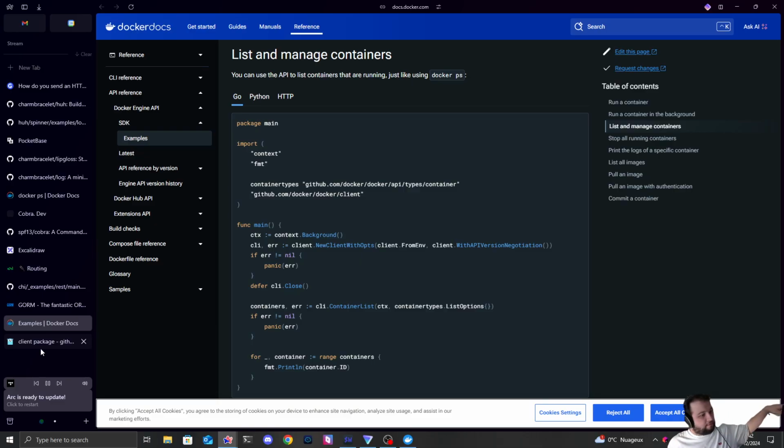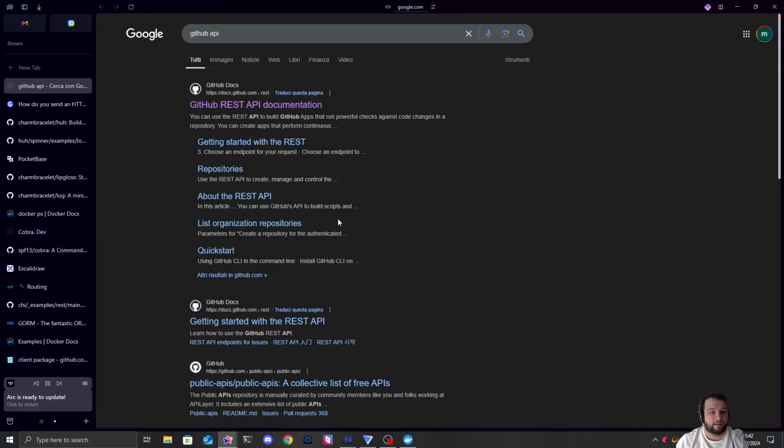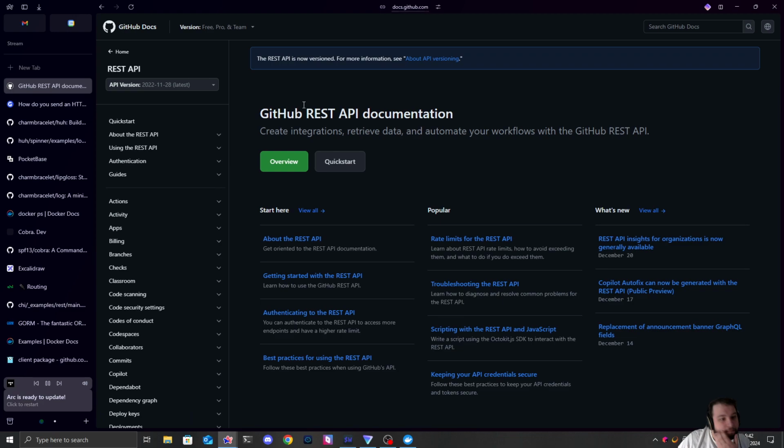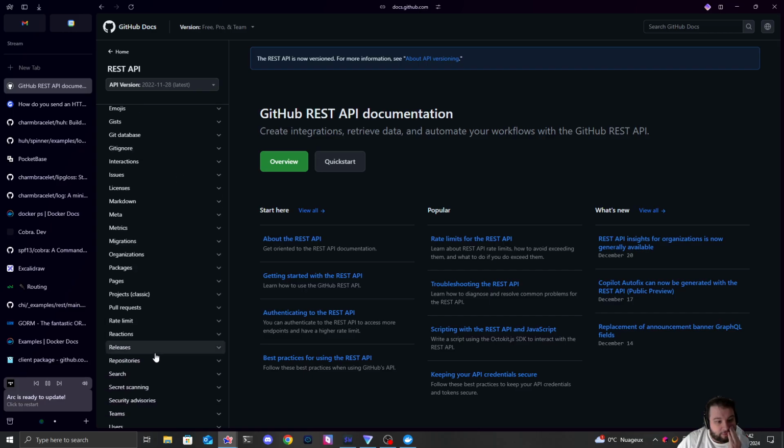The thing that we need to do is first of all retrieve the information from GitHub, and this should probably be done by the CLI. So let's do GitHub API. Is there something for releases?